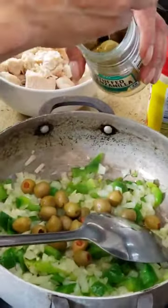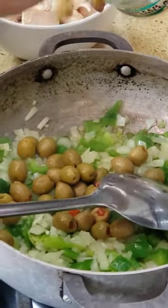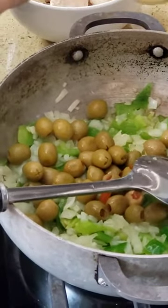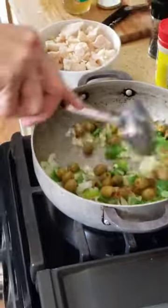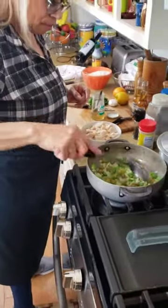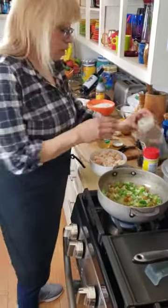What is this you're adding? I'm adding olives, with the red peppers inside, right? Yeah, with the pimentones. Pimentos. I'm gonna add that to it.